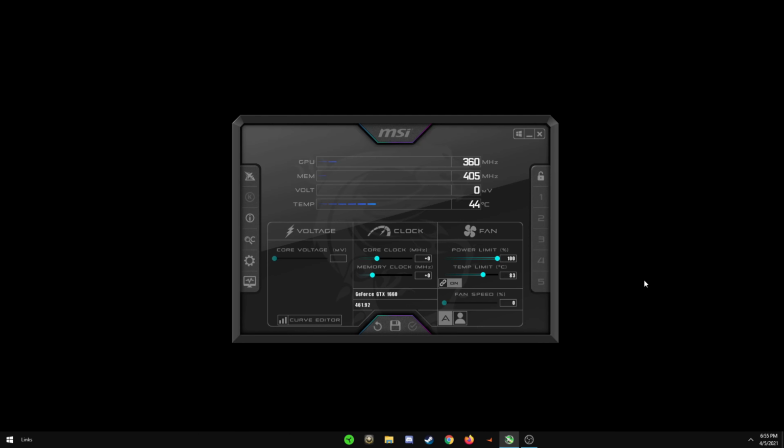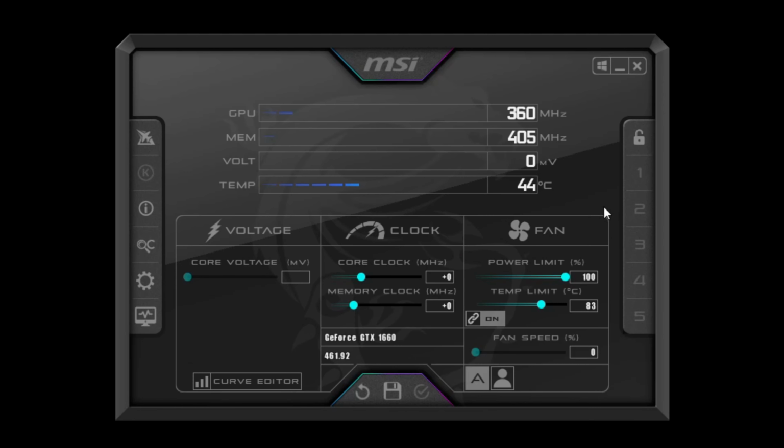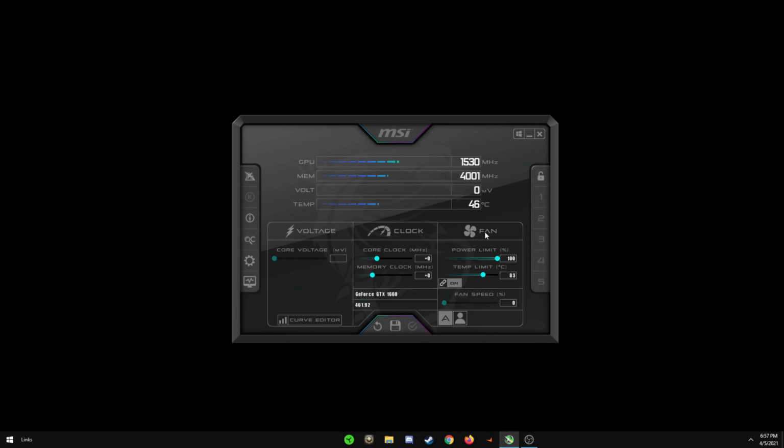And the next thing we're going to do is use MSI Afterburner to find our temperatures. It may look a little bit different for you. You can customize Afterburner skins, but all the same information is here. The first thing you're going to want to find is your idle temperature. So this temperature when you're not doing anything, there's nothing in the background. And so for me, it says it's around 44, 43 degrees.